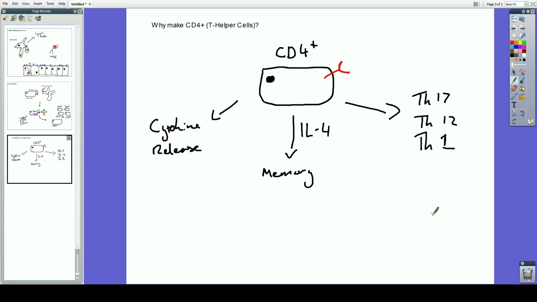Depending on what co-stimulatory molecules act on the CD4 cell, it generally comes into different classifications. So you have T helper cells, but they can be Th17, Th2, Th1. There's so many. They all have wildly different functions, which you can read about. I can maybe go into further detail some other time. But if it becomes successful and interacts with antigen, and becomes a T helper cell, say a Th17 T cell, after a while, if it's still hanging around and hasn't died, it'll be acted on by interleukin 4 and will become a memory T cell.